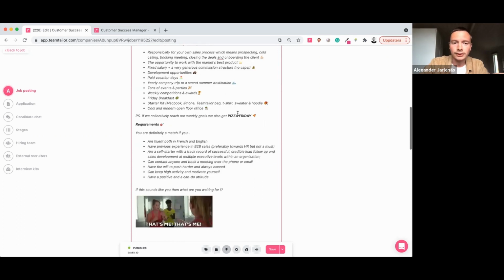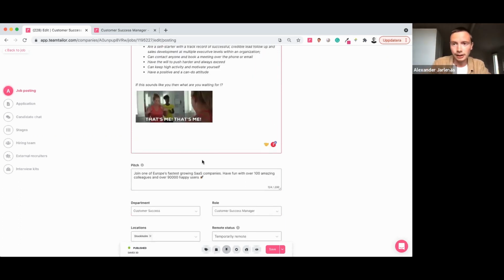The next thing I want to cover is what we call the pitch. The pitch is something to describe what this job is for, but also to make it stand out, because the pitch is also something that Google searches. So Google search optimization picks up the pitch as well. Of course the job ad, the title, and all of that, but the pitch is called a meta description, and that's something Google tracks a lot to put you at the top result. So here I would put a lot of things about the company, about the role, but not too much. Just keep it short, but also something to make it stand out even more.